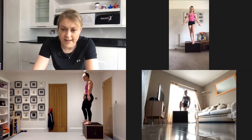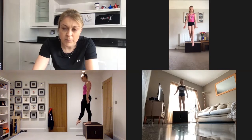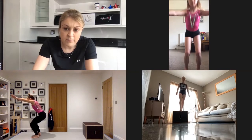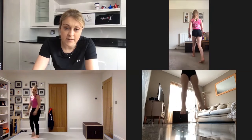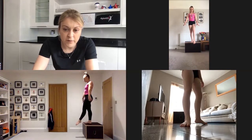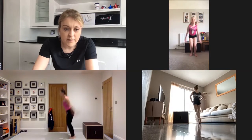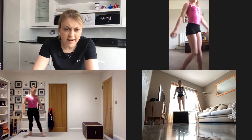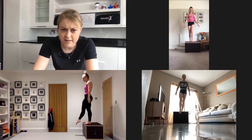So hang the leg over the block. Come diagonally forwards for us, Gabby. That's it, towards the camera. That's it, straight forwards. Brill. Okay. So you can try up to 6 of those. Super stuff. If you're energetic, you can run back to your blocks. It depends how you're feeling.